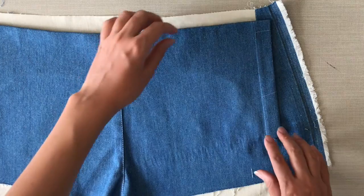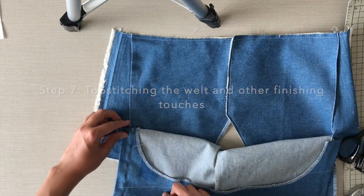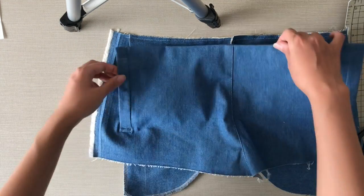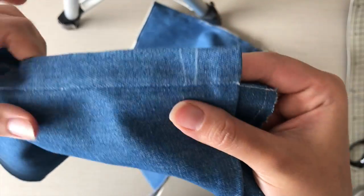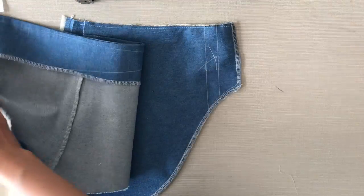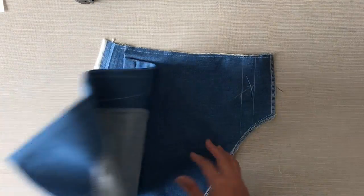If you want, you can even top stitch here and it's going to prevent it from opening. Once you're done, it should look like this with these seams matching. Now it's time for the finishing touches, like topstitching the welts. I just did it on the bottom. Get rid of these threads — don't leave them there. Then I stitch it pretty much inside the seam so it's very hard to see, especially if you use a similar color thread. For the pockets, I just stitch it and then overlock around it, a little bit rounded on that corner.